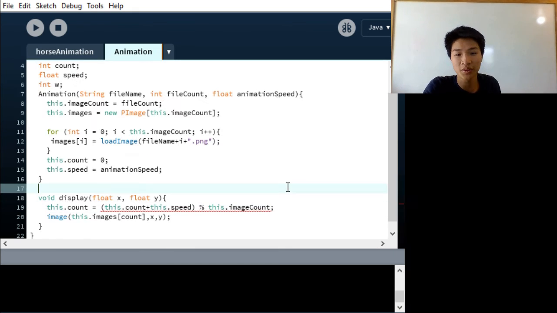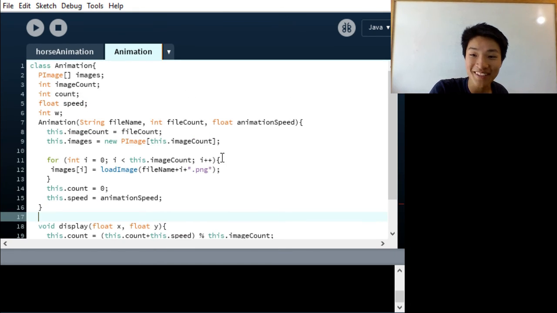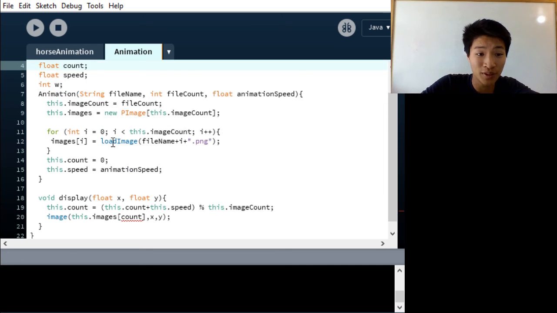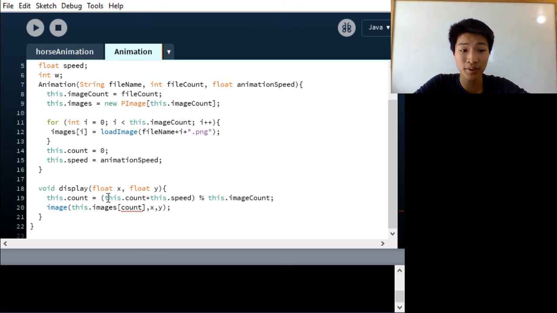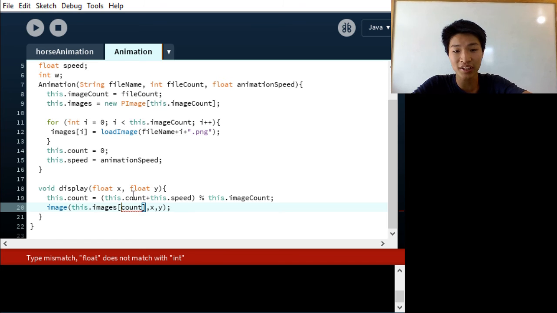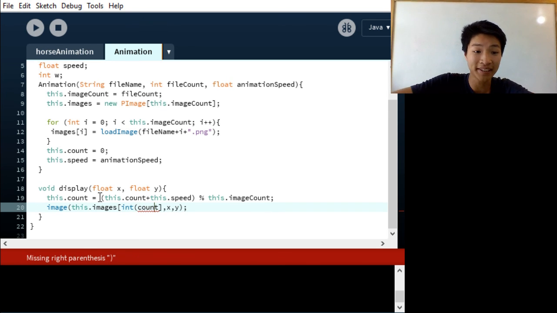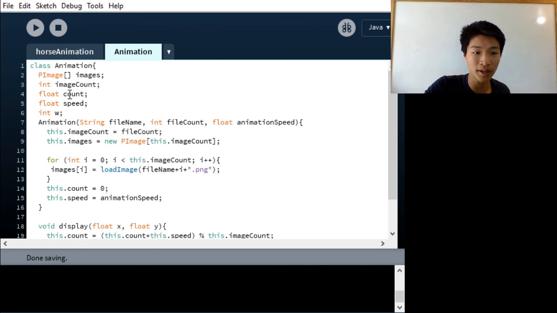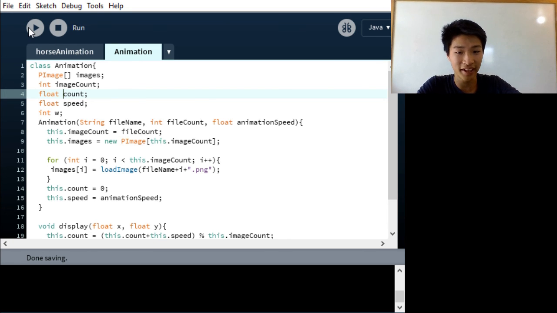And it's not changing. Okay, so one more thing I missed out. We have to make sure our counter variable, because now we're adding by a float number, is a float number. And the reason I took out the integer value here is because every time it increased by like 0.2, it would instantly take that away because we applied int to it. So we're going to apply it here, when it actually takes the index of the animation. So we don't have to change anything else. I think it's completely fine now.